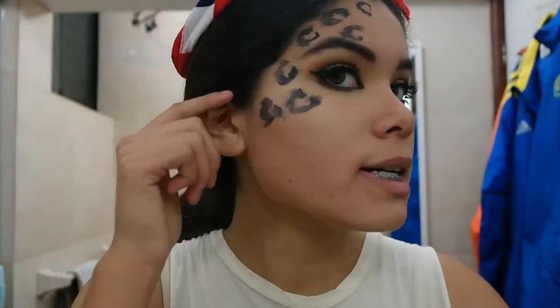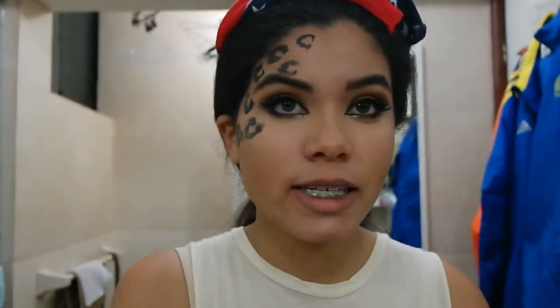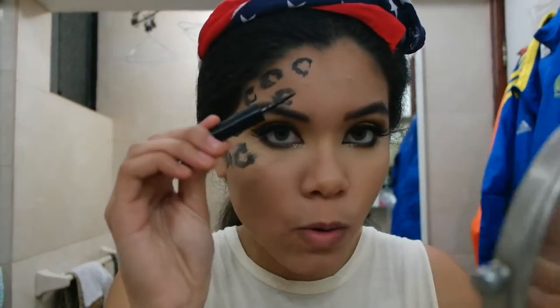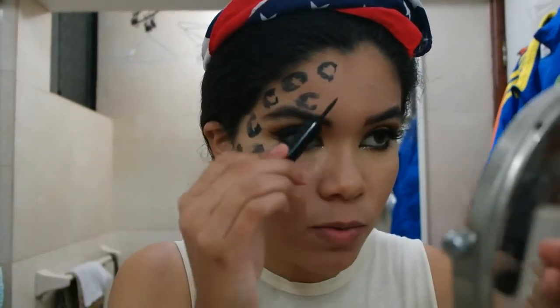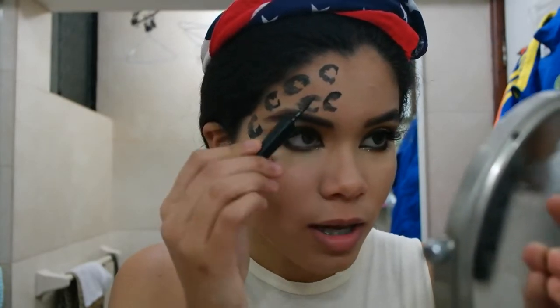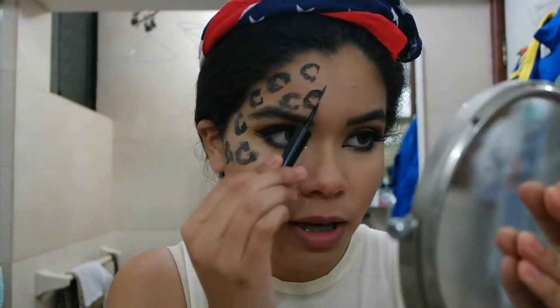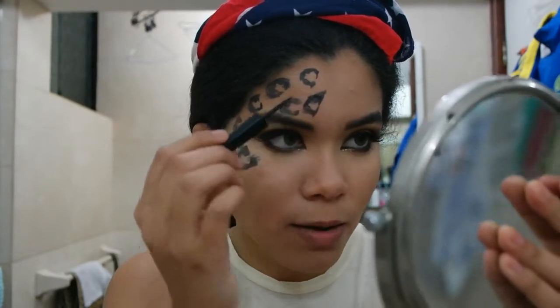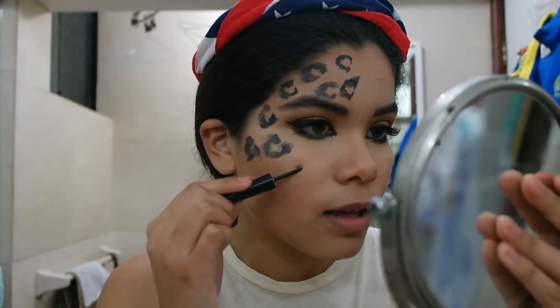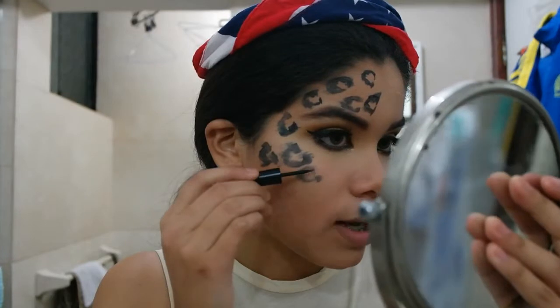So what I basically did — they're not already painted on — I took my liquid liner, the same one I used for my cat eye. What you basically do is draw C's. It's better if you hold the liner horizontally because it releases more product in a more natural way. So you draw a C, a vertical C, and then put lines where the ends of the C are. The lines don't have to be very exact — you can draw lines and then join them and you've got a C.